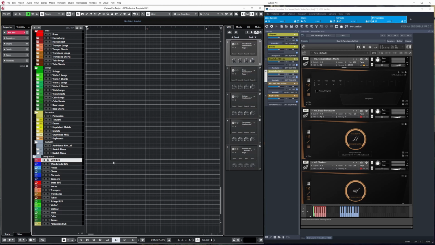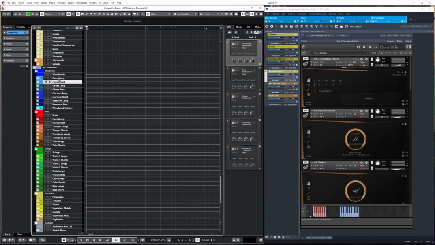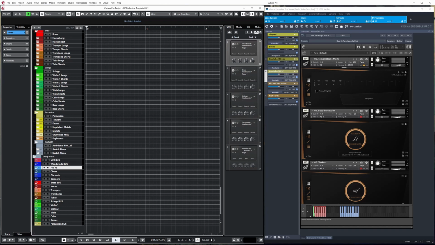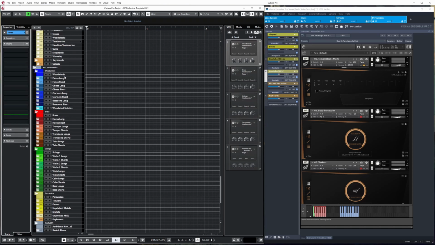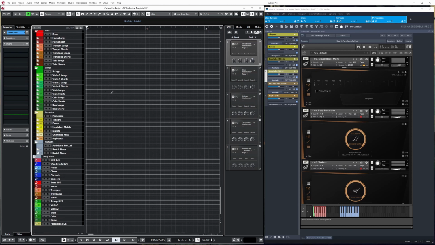So I know this looks a little bit convoluted, but I do it this way so that first I can apply different amounts of reverb to the short and long articulations, and then I want to group those two channels together so that I can apply processing to all of the flutes together. And then flutes, oboes, clarinets, bassoons are all going to the woodwind bus where I can apply further processing, or more importantly, balance the woodwind section against the rest of the orchestra.